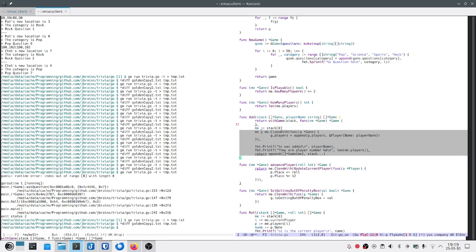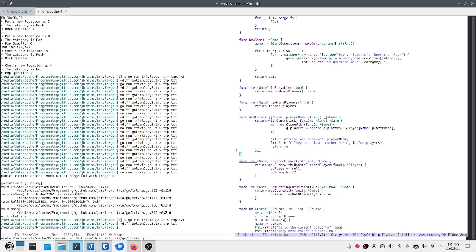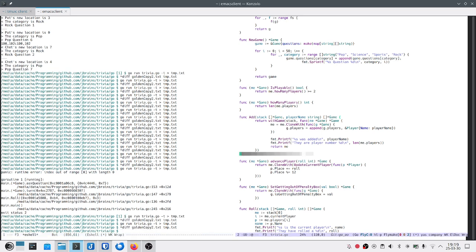Back, don't need that. That's what we need. And then return me. And I think we can just shut it here. And that could now work. Yes, it's happy with the syntax. Good, that was an easy one to do.